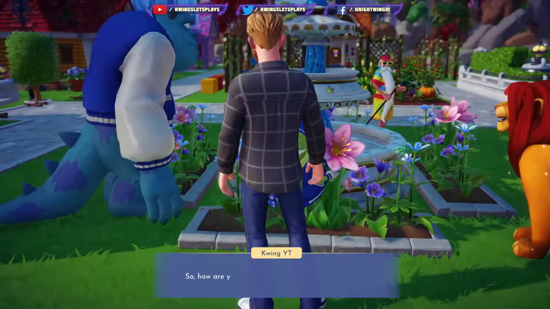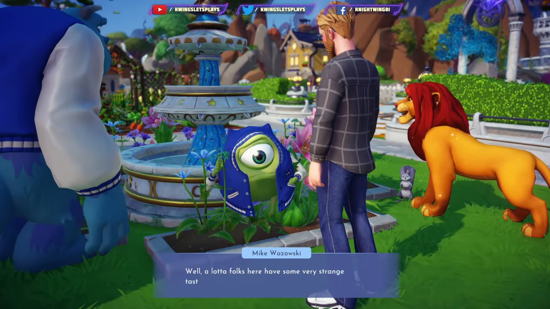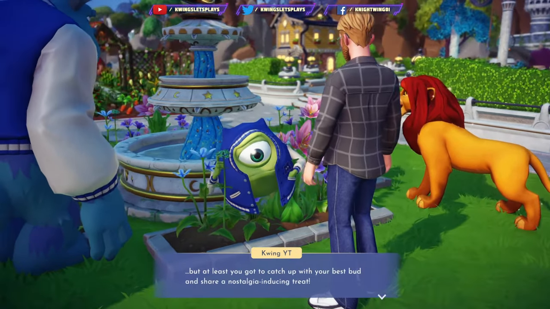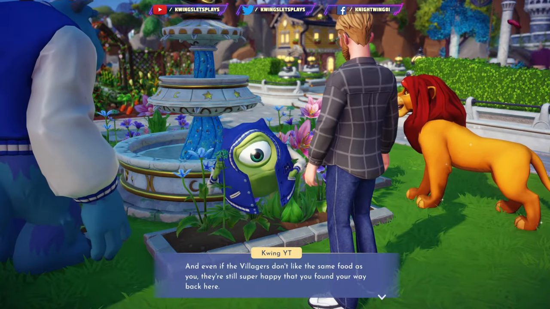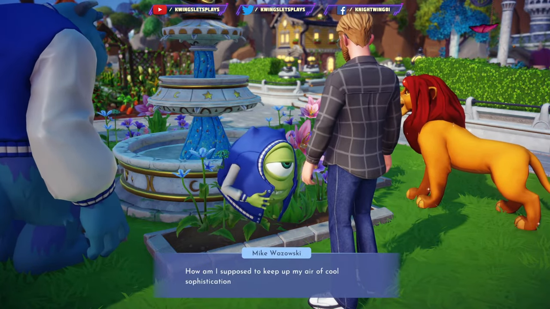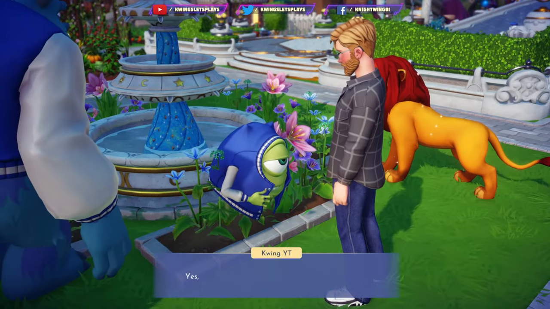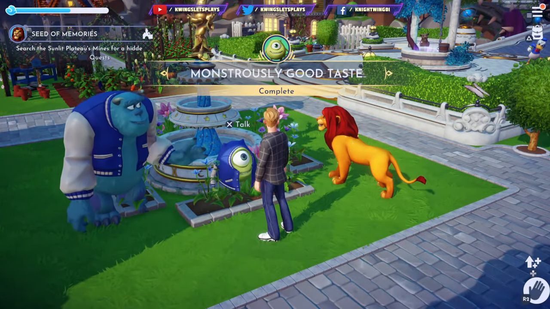Very cute. So, how are you feeling about the valley now? Well, a lot of folks here have some very strange tastes. I know it can't be fun when other people don't share your interests, but at least you got to catch up with your best bud and share a nostalgia-inducing treat. And even if the villagers don't like the same food as you, they're still super happy that you found your way back here. Aw, shucks. You're choking me up here, K-Wing. How am I supposed to keep my air of cool sophistication when you're making me misty-eyed here? Right, I forgot you're a really cool guy, Mike. Haha, don't you forget it. And one last thing, K-Wing. Yes, Mike? Even if your taste is questionable, you're still the best. Now I call Monstrously good taste quest complete.